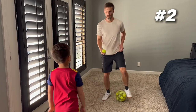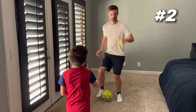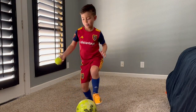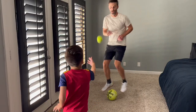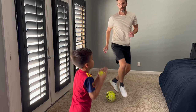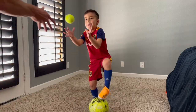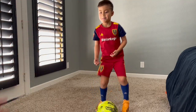Now for this next drill, we're going to do toe taps or foundations. You're also going to have to catch a tennis ball while doing so and not skip a beat. The purpose of this drill is to improve our vision and force ourselves to get into the habit of keeping our head up. It's not only considered a success if you can catch the tennis ball, but do so without stopping the soccer ball at your feet or messing up your rhythm. This will also build confidence and you'll find yourself looking up more while having the ball at your feet during the game.